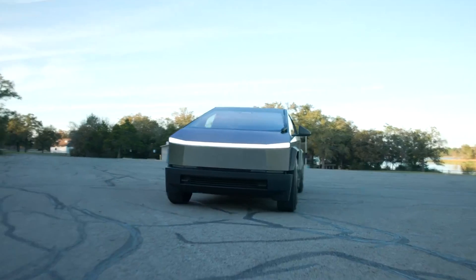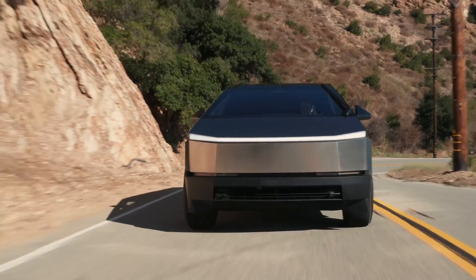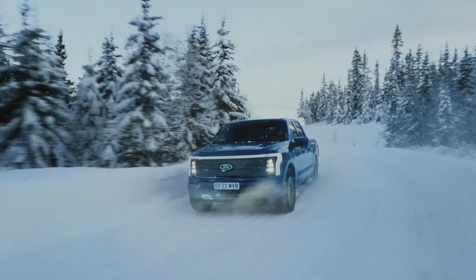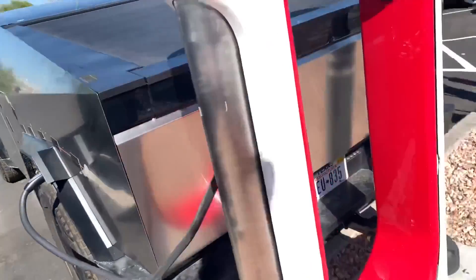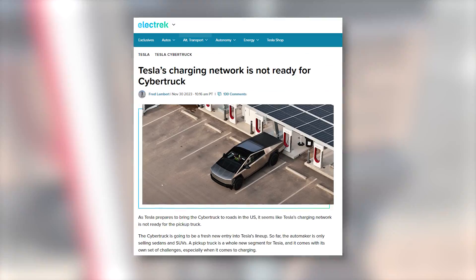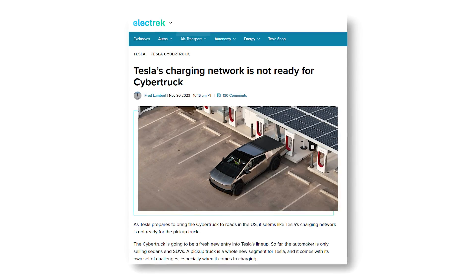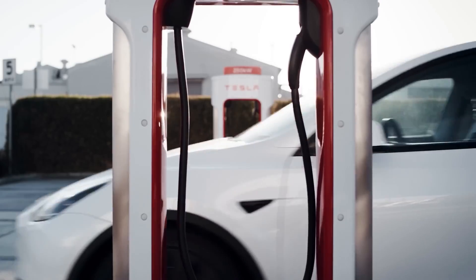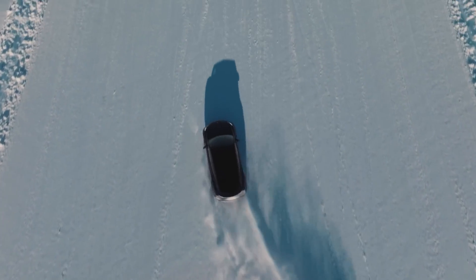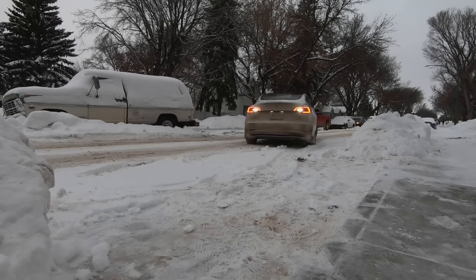Although the technology is not new — the same pumps are used, for example, by Rivian — it is an obvious advantage for the Cybertruck compared to, for example, the Ford F-150 Lightning, which does not have such a system. The Cybertruck's charging speed is 250 kilowatts, which allows you to charge from 0–90% in 40 minutes in summer, although supercharger stations may not be entirely adapted for such gigantic cars and you may have a problem with cable length. Cold weather can also slow down charging speeds from public fast chargers, and Tesla acknowledges that extreme weather can slow down charging at its Supercharger stations.